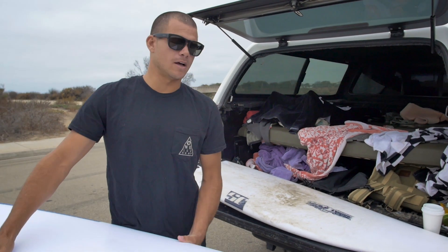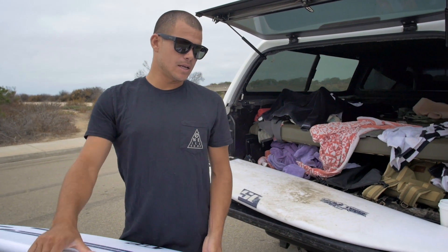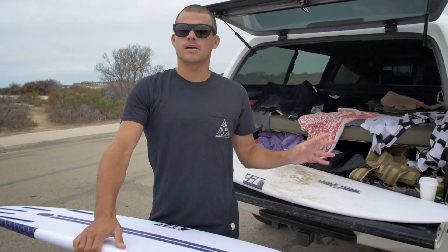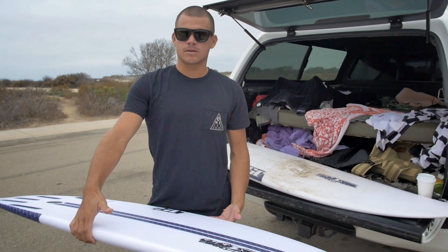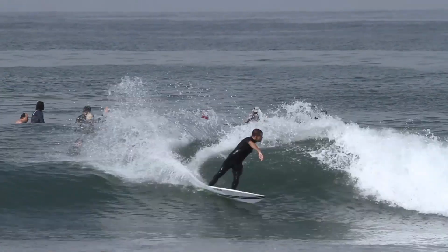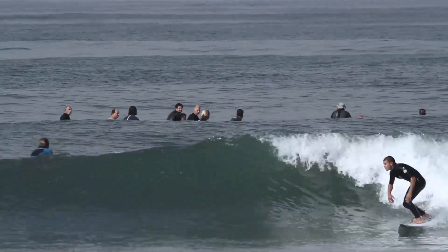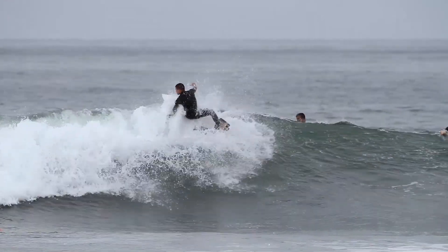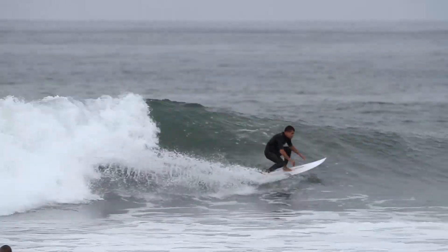JS's Jason Stevenson himself came about this idea during a run of swell on the Gold Coast when a bunch of team riders were breaking a ton of boards, and he just thought to himself he had to be able to make something that was a little more durable. And in making a more durable board, he's made something that's whiter in appearance, and it's a fair bit lighter than any PU I've really felt.